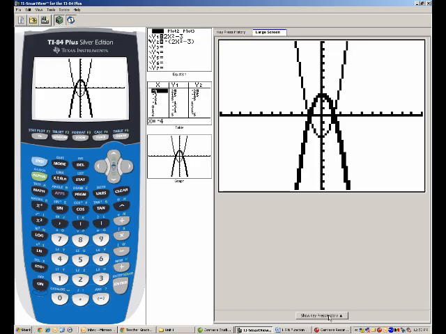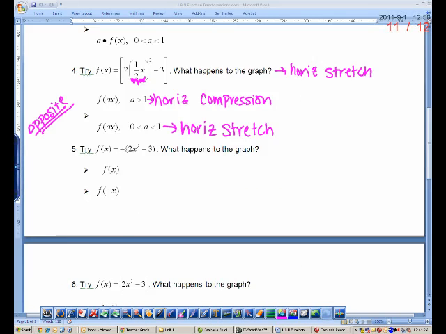Look at what that equation looked like. It was a negative in front of the whole function. Whenever we do stuff to the whole function, we're changing the y's. Okay? Whenever we multiply or add or anything like that to the whole function, we're changing the y's. So, this was a reflection across which axis? Yep.